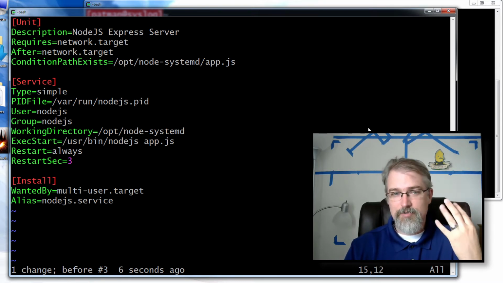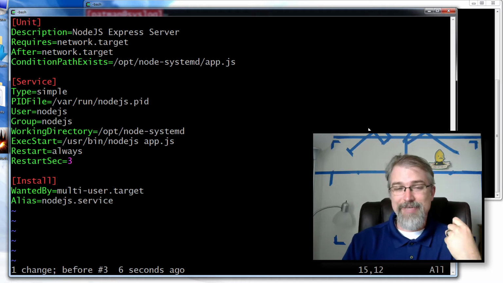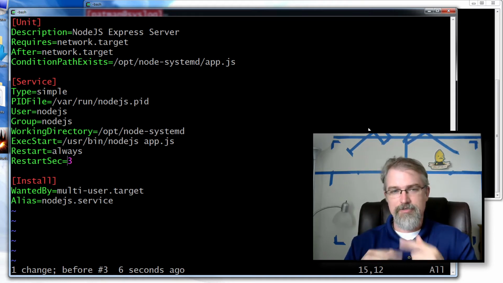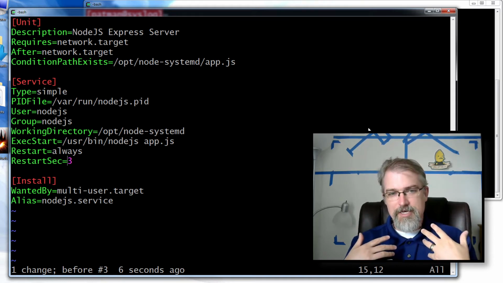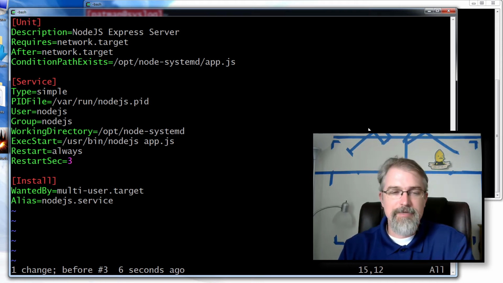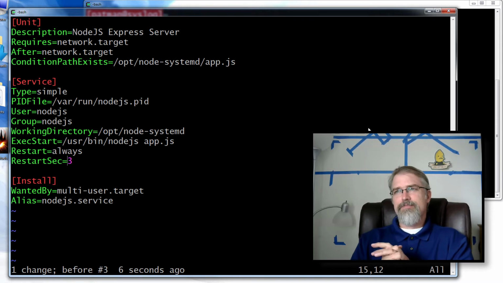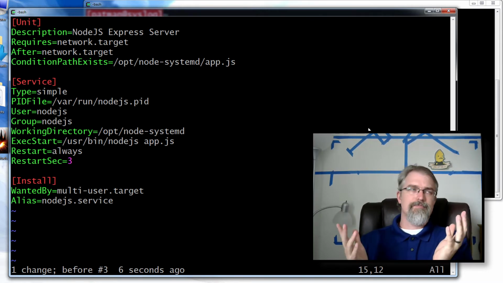So you can change the way you do this. There's actually a lot more complicated behavior you can do. But what I want it to do is, if it is shut down, I want it to restart in 3 seconds. Now, you may want to change the way you want to do that and have it be 1 second or 2 seconds. I just hate it when you go too low and you might have things crashing and rebooting too quickly and it might get really confused. So I just put 3 seconds in there because in my particular case, if you were setting up a simple system and it was down for 3 seconds, no big deal.